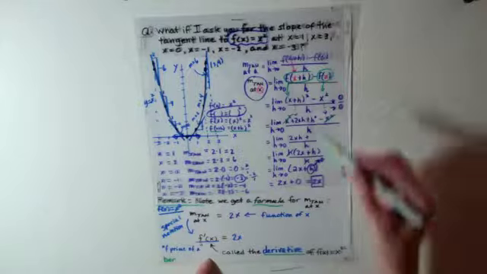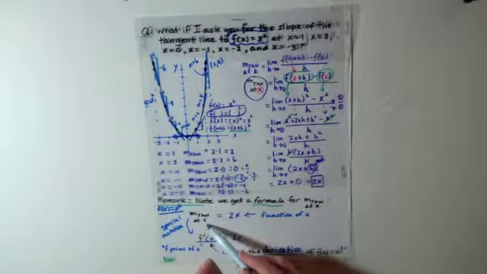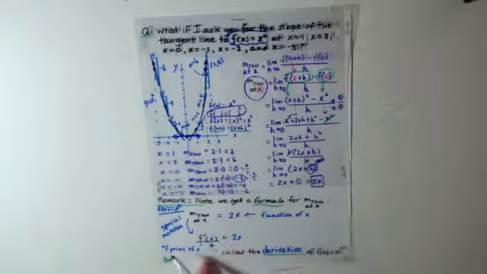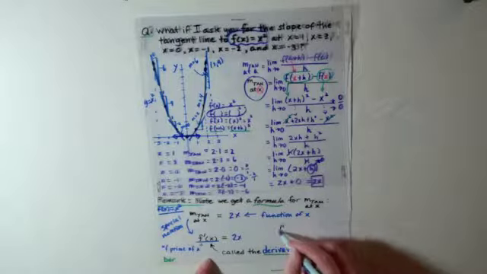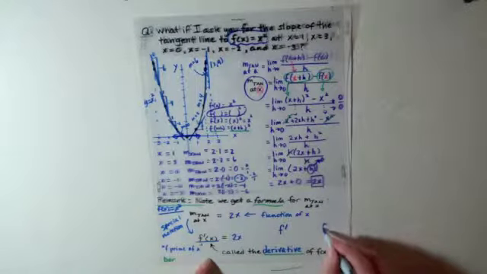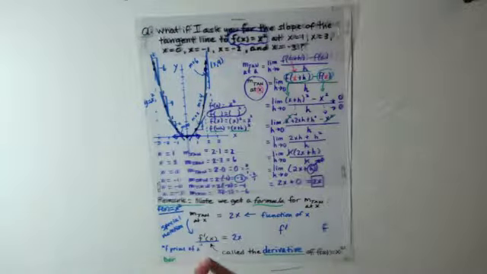So a new piece of notation and a new piece of vocabulary: the derivative of f of x equals x squared is simply the slope of the tangent line at x. In this case, it turned out to be the formula 2x. And the notation for that we say in words as f prime of x. It's just the same letter for the function we were looking at, f in this case, with a little prime mark there. And then the of x is just part of the function notation. So we have a new function, namely f prime, which is referred to as the derivative of the original function f. Okay, let's go ahead and look at the next page.